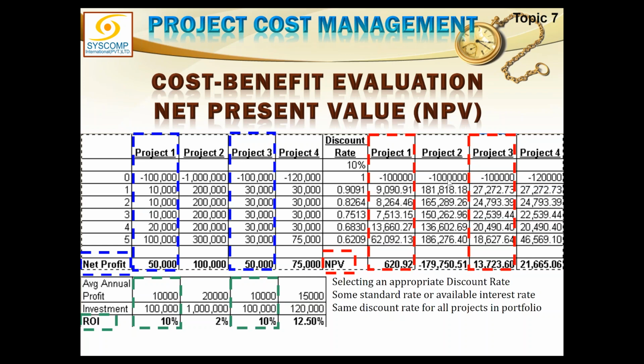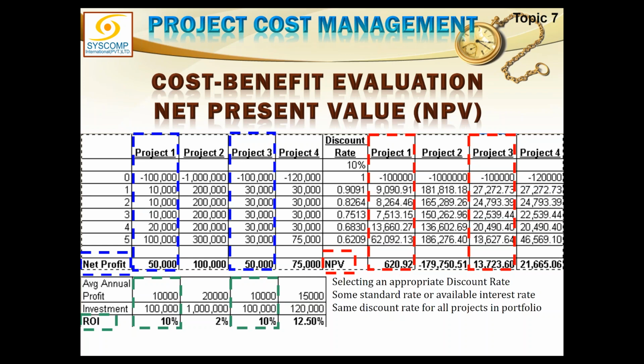Project 2 is the worst example. Why? Because it has so much investment and the worth of the money which is coming late is very less. The worth of the money which is coming early is very, very much. You see, 10,000 rupees coming after 1 year is worth 9,000. After 2 years, it's just worth 8,000. And after 3 years, 7,500. Similarly, we would love to have that project which is giving high cash flows in the beginning.